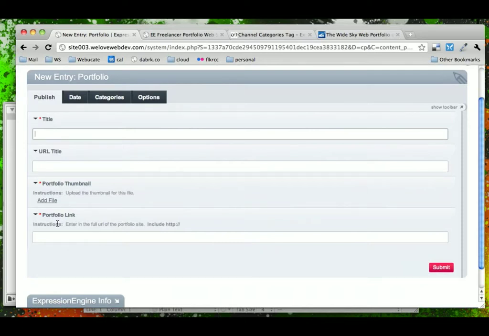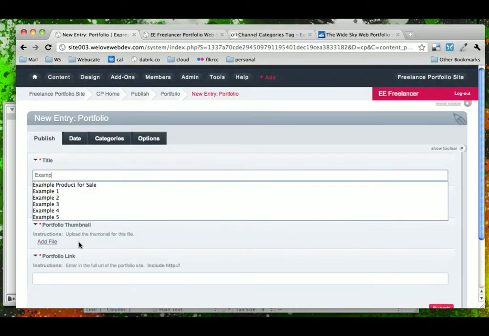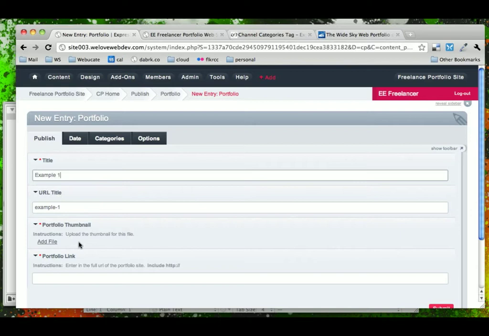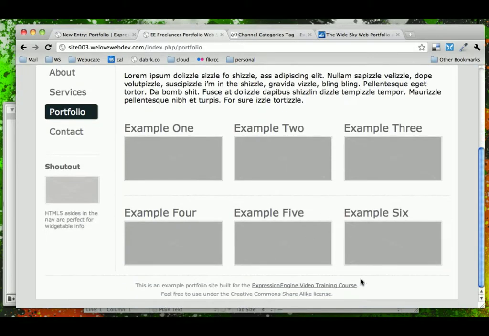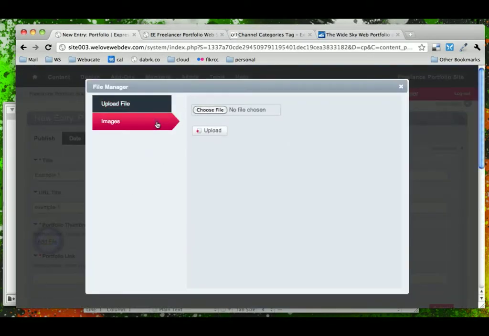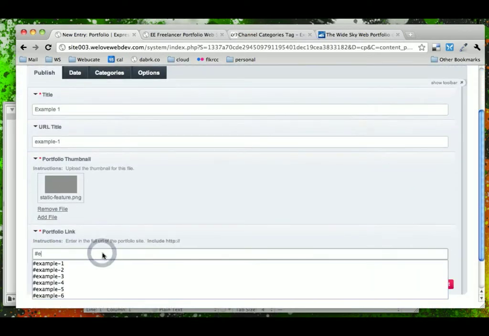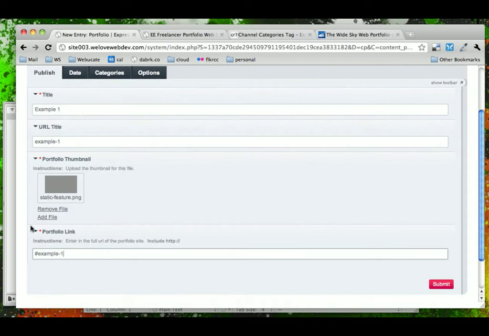because this looks very different than the generic custom field content area that we had with the pages that just had one text area. These have a dynamic image uploader as well as the ability to paste in a link. So we will just name these, for the purpose of this demo, example 1 through 6. And we know that in our final design, we want 6 of them lined out here. So what we will do is we'll just go through, select our images, and we will just add in a hashtag with the URL to that specific page.